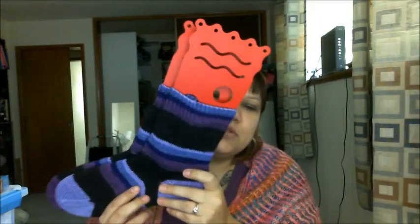Usually I make my cuffs 7 inches, between 7 and 7.5. This is a 6-inch cuff because I really didn't know if I was going to have enough yarn. The yardage was a lot smaller in the main ball. I think it was like 386 or something, which is fine because, of course, you know, you're doing the heels and toes in alternating colors. But I was a bit worried. I probably could have done an extra repeat, but I am also neurotic when it comes to where my heels and toes go in terms of the color repeat, so it worked out best for me.